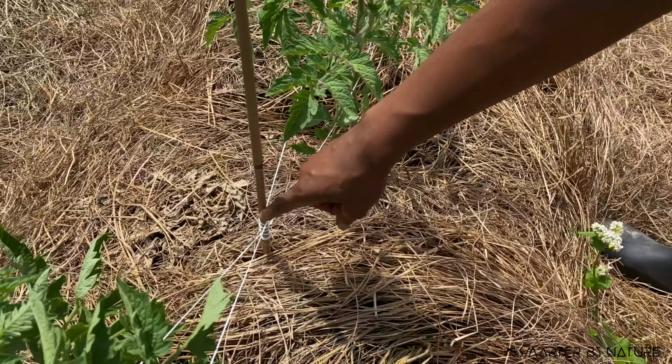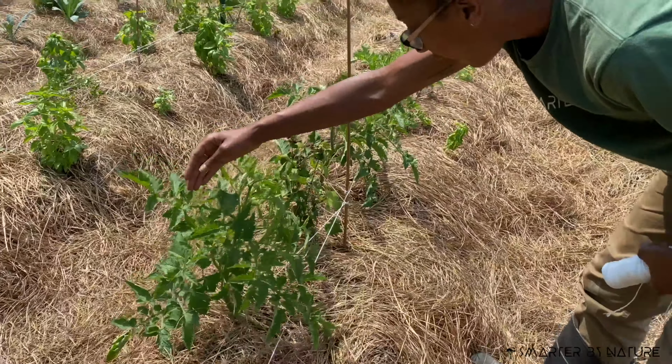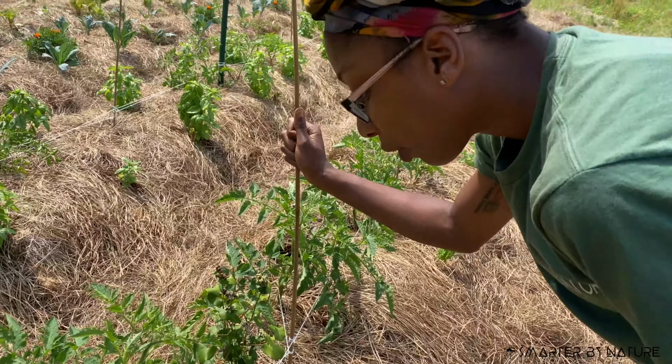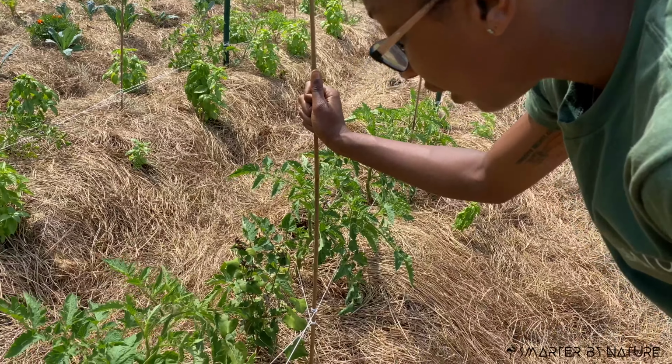After we do that, we continue to go on the same side. We wrap it around here because this is what is holding the string taut. You don't want to tie it around the tomato because the string could cut the stem, and you don't want that. So this is pretty much to keep the tomato plants from falling over.